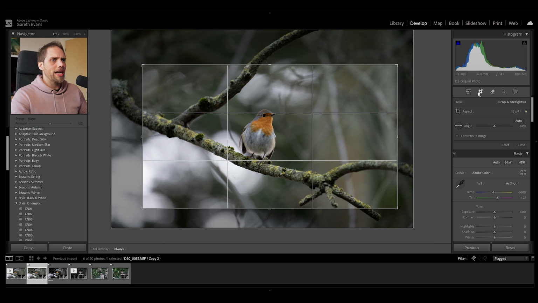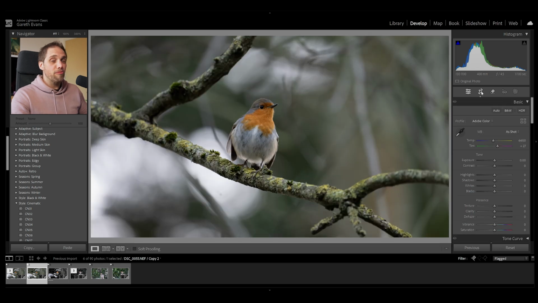It was a nice high resolution camera. I think it was a Nikon camera. I think it was probably the Z7 II, I want to say, which means it was quite a nice high resolution photo to begin with, which meant I had more room to crop in.